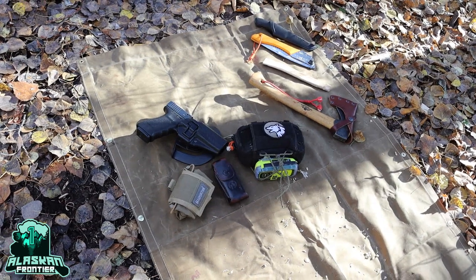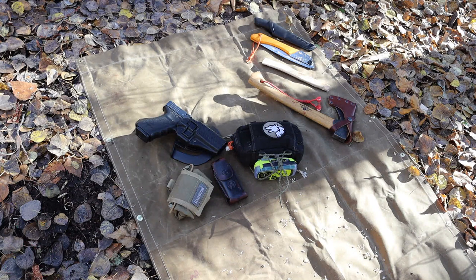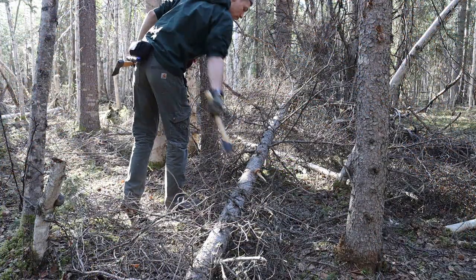Today we're going to be taking a look at what I carry for a bushcraft belt kit and why I honestly don't like bushcrafting belt kits. There is a bit of a trend in bushcrafting, especially a little while back, to build ultimate bushcrafting belt kits. Even on places like Etsy you'll see bushcrafting belts and different suspension systems with axe loops, hatchet or tomahawk hanging loops, belt pouches, and all kinds of accoutrements to build out a really ultimate bushcrafting belt kit.